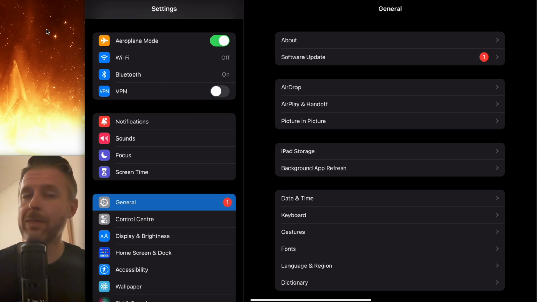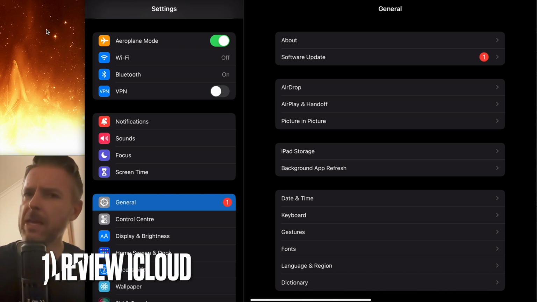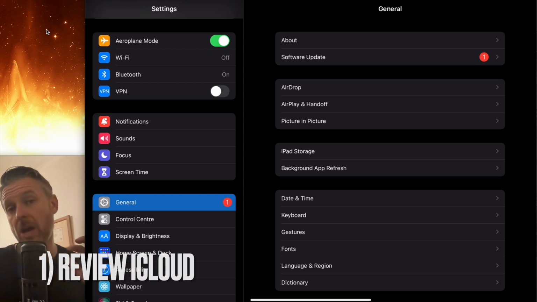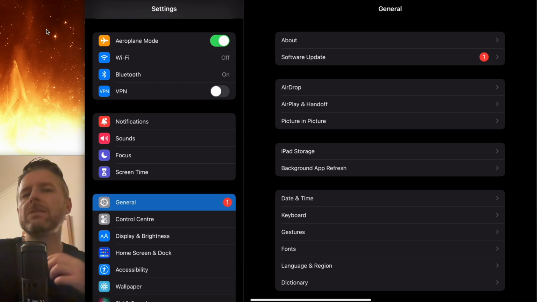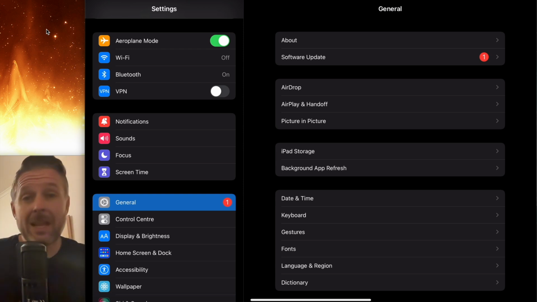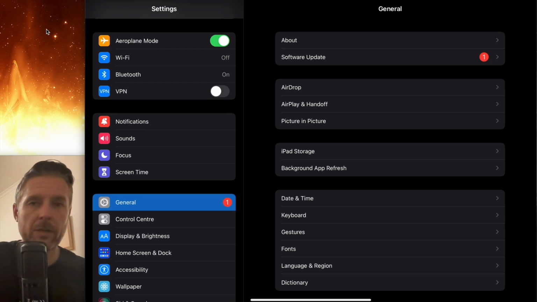The number one thing that I'd probably recommend, so maybe look at limiting or signing out of iCloud. iCloud is very, very helpful. You can use it to sync up all of your Apple apps. You've got iCloud storage. If you've got an iPhone, if you've got a Mac, you can get the thing to work really well. Find your device if it's lost, if it's stolen. You can remotely wipe your device. It's actually really, really good.